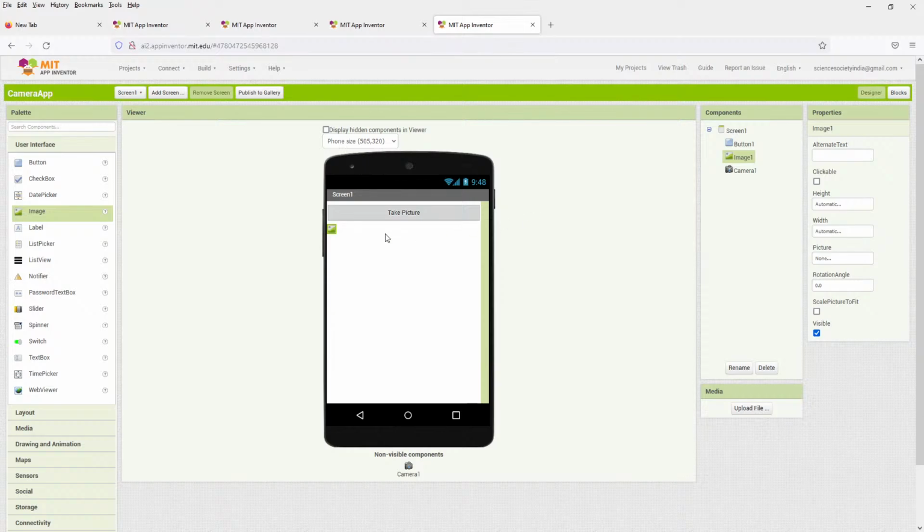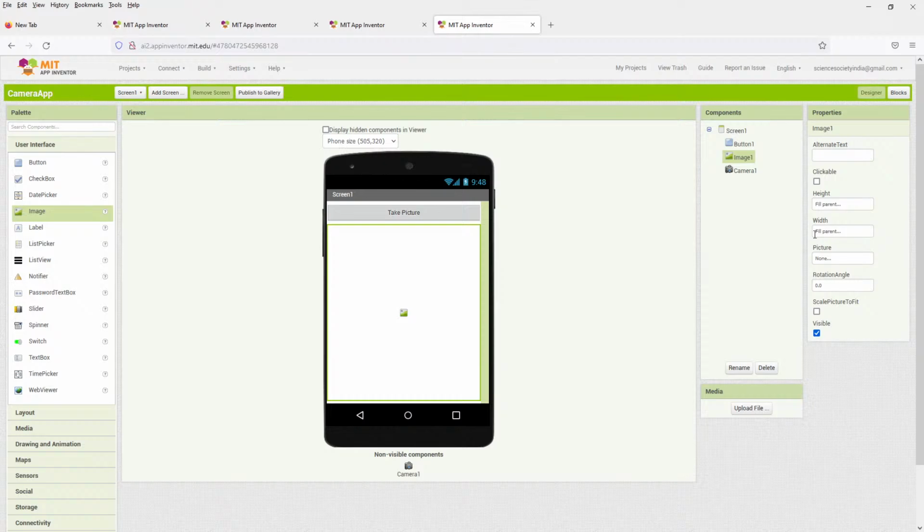Since the image component may appear small, I want to make sure that the image component occupies the rest of the area which is there. So here, I'm going to put fill parent, say okay, fill parent, and then say okay. So I have filled the parent. I have put the image here and clicked fill parent.